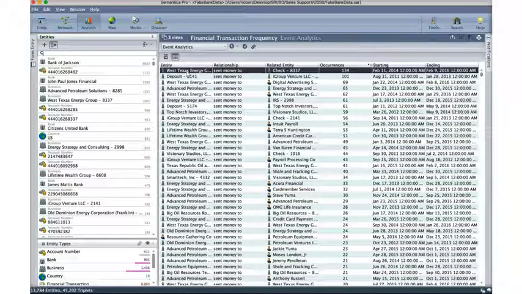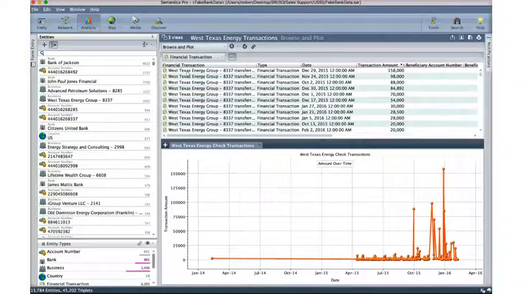So maybe I want to take those 134 transactions and look at that over more of a charting view. Hey, show me the amounts of those transactions over time. Again, all I did there was hit the right arrow on my keyboard. I'm going to try not to drive too much of the app here. This is not meant to be an application training session by any means. I'm just trying to give you a feel for what you do when you have access versus acquired data.